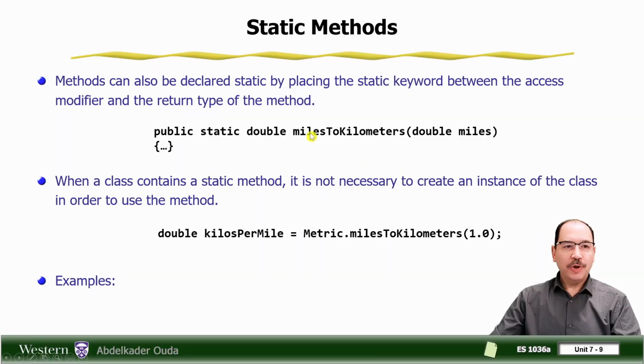All right, so as we have a static field, we also can define static methods. And as we said for the static field that it belongs to the class, also a static method belongs to the class. How do we define the static methods? Again, we write the keyword static between the access modifier and the return type. And once we have this declaration, this method now belongs to the class, not to any instance of the class. Let us consider this example.